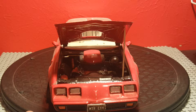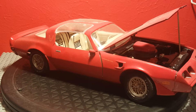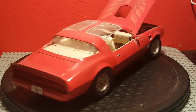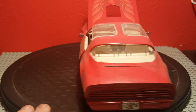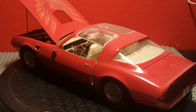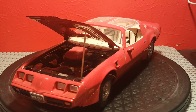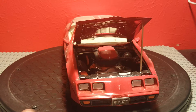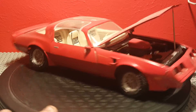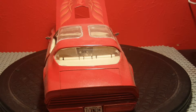Some of you might know this, but I like to build model cars, which is what this is. This is a scale 1:18 — at least I think it is, either that or 1:16, I don't remember. I like to do model cars and this thing is again perfect for it, even though right now it's scratching the front end and pushing it backwards. This thing is going to be perfect for just about anything I can do on YouTube. You guys get the point — this thing is going to be used a lot, for big stuff and little stuff.